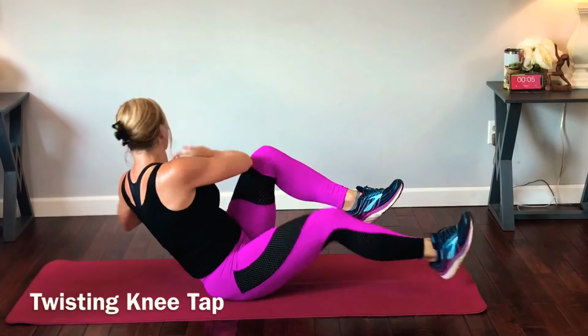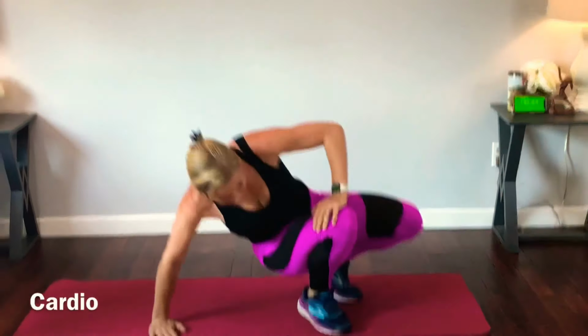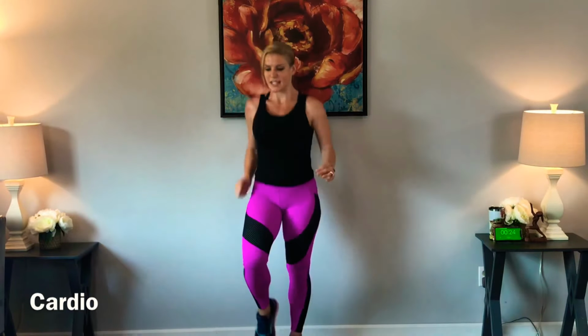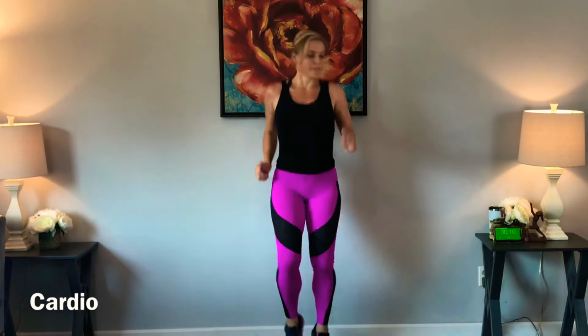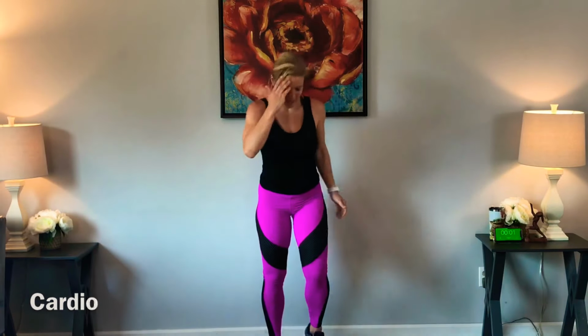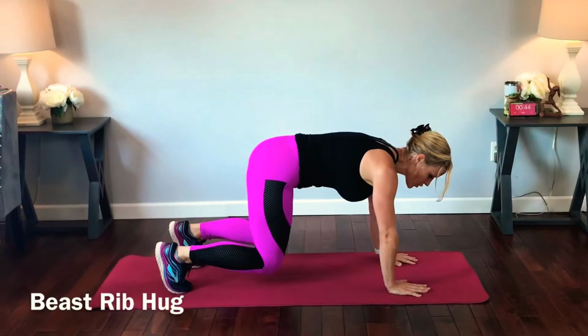Keep going. Less than 5 seconds. Cardio. We're gonna have a beast rib hug next. Doing great, guys. Less than 10 seconds. Here we go. Beast rib hug. Hover. Knees stay floating. Hands under your shoulders. Belly pulls in.